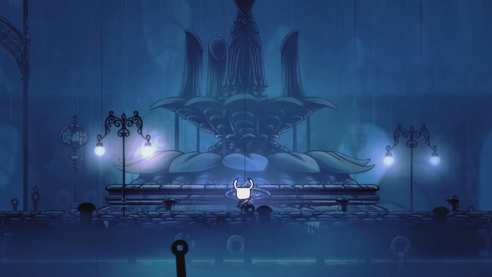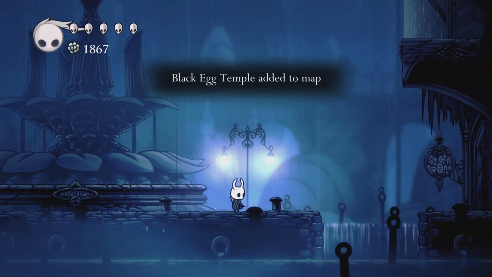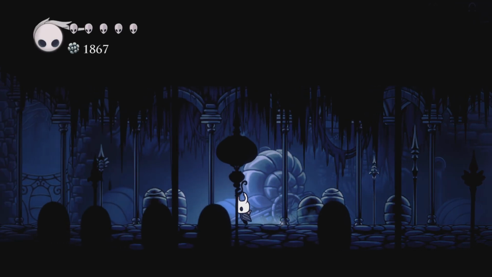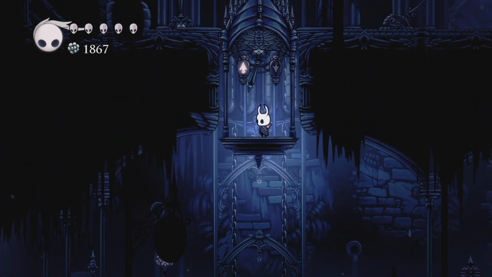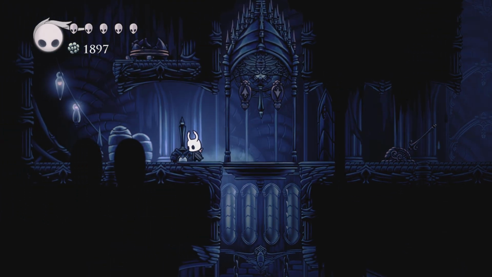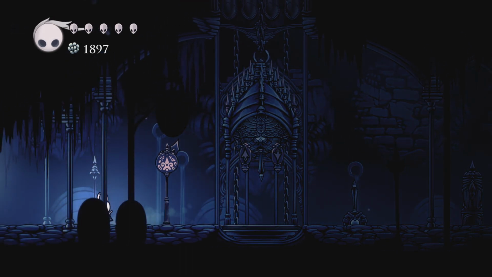Okay, I thought I was going to have to fight there. Memorial to the Hollow Knight. In the Black Vault far above, through its sacrifice, hollowness lights eternal. Okay. Black Egg Temple added to map. Okay. Can't go that way. Cool. Up we go! Yes, my little fairies, take me away. Okay. Well, that's not unlocked, is it? Okay. I don't know where I'm going.